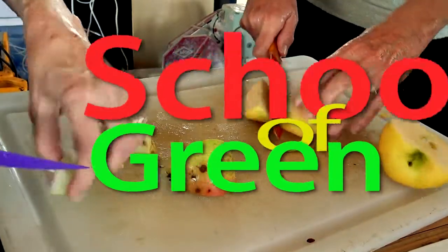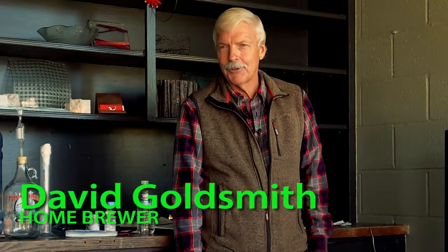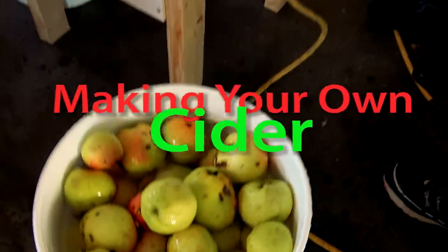Things you need to remember about home brewing, whether it's hard cider, beer, or anything else, it is a craft. There's a little bit of science, but a lot of it is just the art of working with whatever material you have. So that's okay.